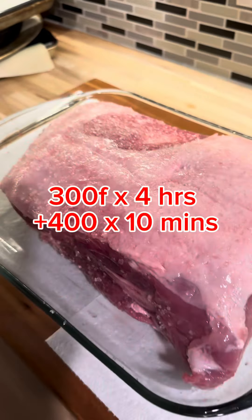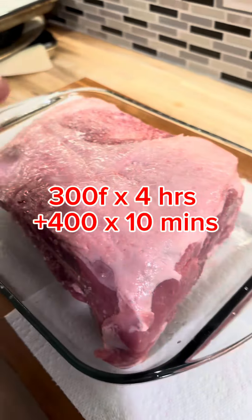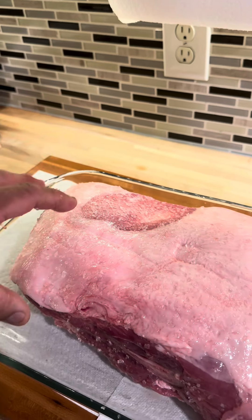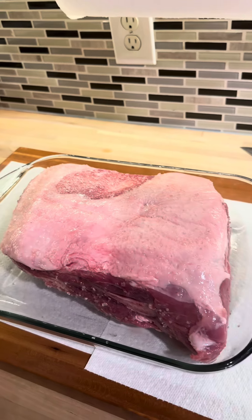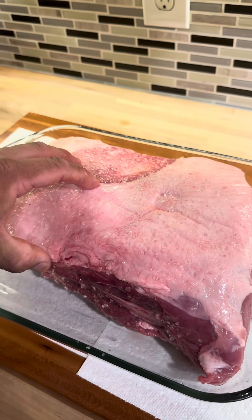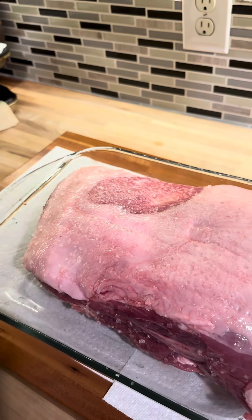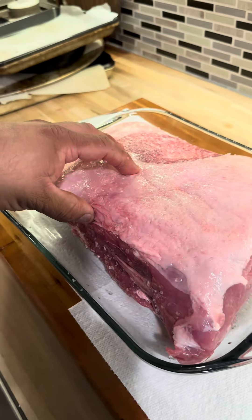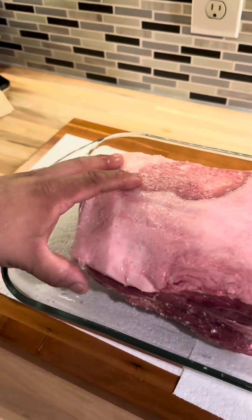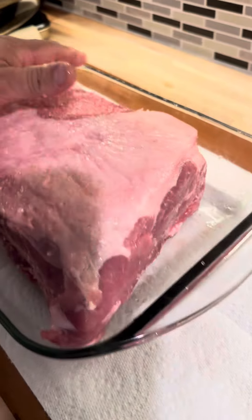At 300 degrees, we're gonna put it in for four hours. You don't have to do nothing else — just put it in the oven and forget about it for four hours. After four hours, check and make sure the inside is about 90 percent done. Then, after about four hours and 10 to 15 minutes, put the oven up to 400 degrees for about 10 minutes. The little fat right here is gonna melt and suck in — it's gonna be delicious. Trust me, you can feed a lot of people and make sandwiches with this. Make sure you put salt all over.